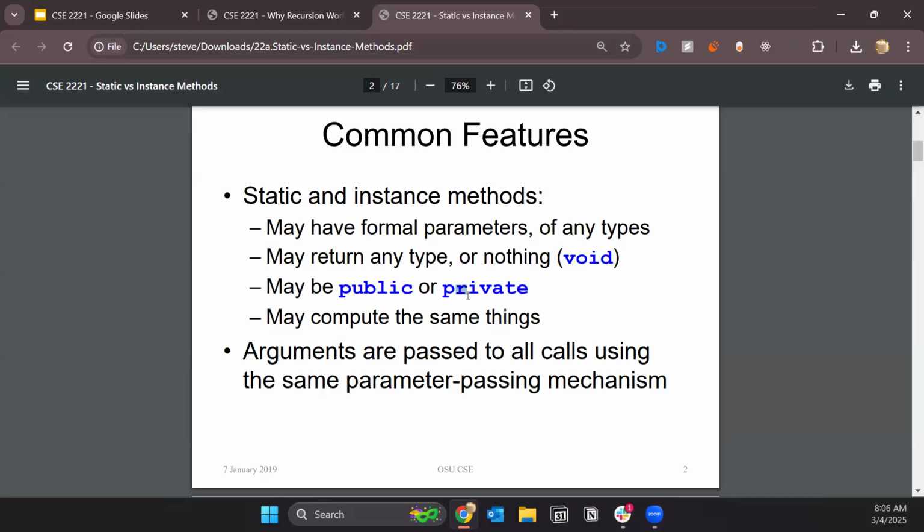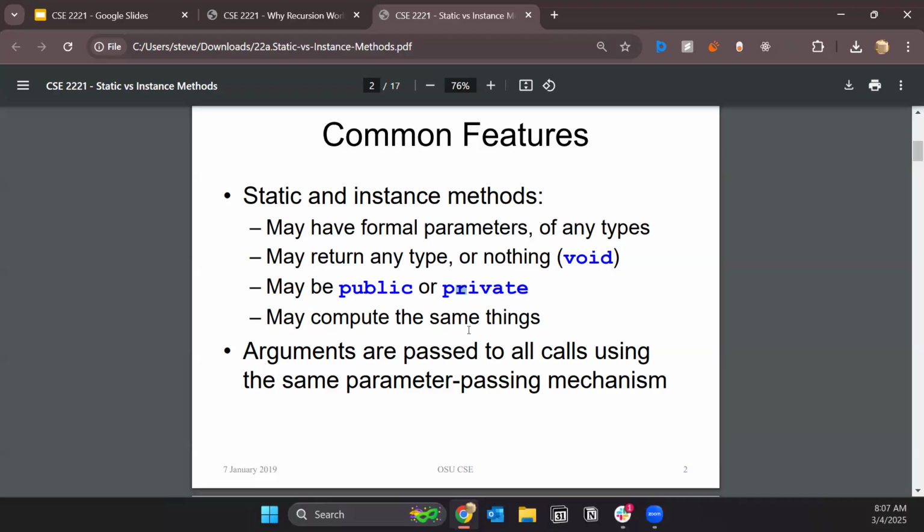So if you have two files like this, one called foo.java and another called foo2.java, and a static method is public, then that means it can be called from the context of another Java file, as long as you import the foo class. Private means that it can only be called within its own class. And this is important because oftentimes you don't want your methods or any information contained within those methods, such as variables, to be able to be called from other contexts, from other files, because people are secretive about their data, especially large companies.